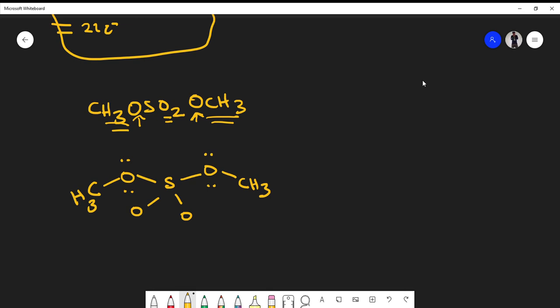How about the oxygens on the sulfur atom itself, the 2 oxygens? Now remember, from general chemistry, we learned that sulfur is one of those elements that can potentially have an expanded octet. So we shouldn't be surprised if our sulfur actually has more than 8 valence electrons. At this point, we're looking at it, it has 8 valence electrons. Now I can actually form a double bond between the sulfur atom and the oxygens. And now my oxygens have 4 valence electrons around them each. So now I can actually put 2 lone pairs on each oxygen, and that will give me a total of 8 valence electrons around the oxygen.